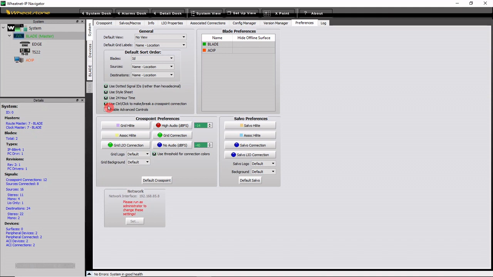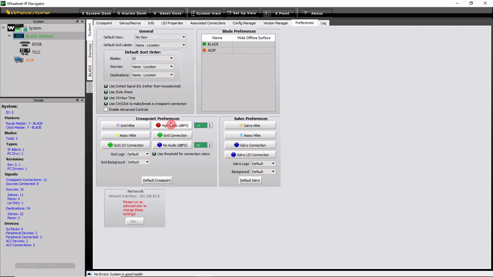That's a bad thing. The other thing that I like to do is use dotted signals for the IDs, this top checkbox here. And the reason I like that is because I like dotted signals better. I follow them better. I can understand that 7030 is something on blade 7 in the utility mixer rather than whatever the hexadecimal code is for that same signal. Dotted signals work a lot better for me. I can always see the hexadecimal signal if I need to in the details view, but dotted signals work a lot easier for me. That's why I like them. And they're usable across scripts, and they're a lot easier to do over there as well.